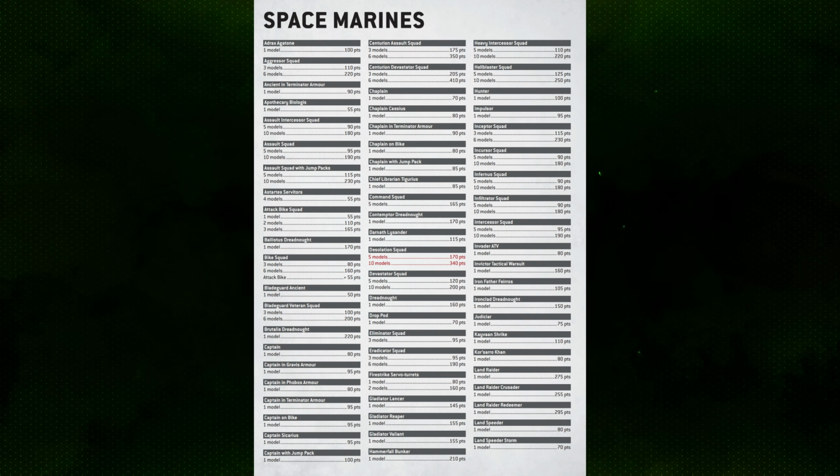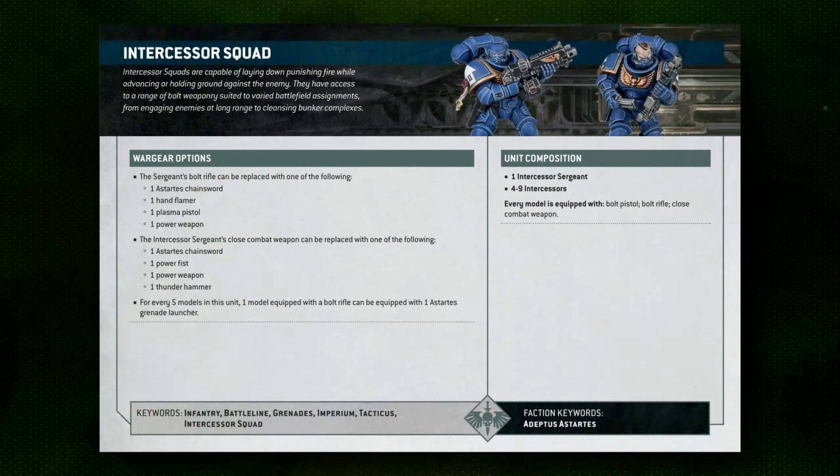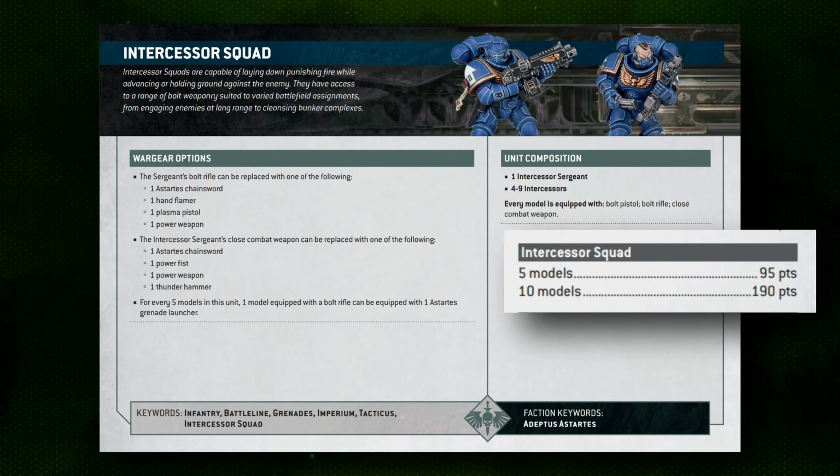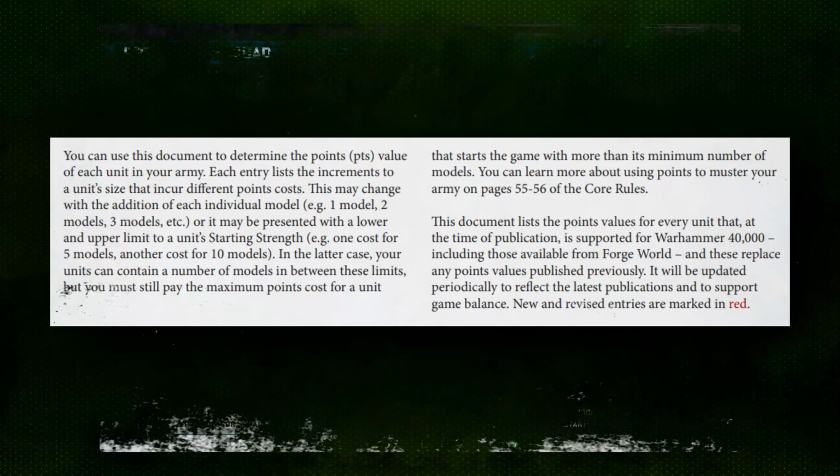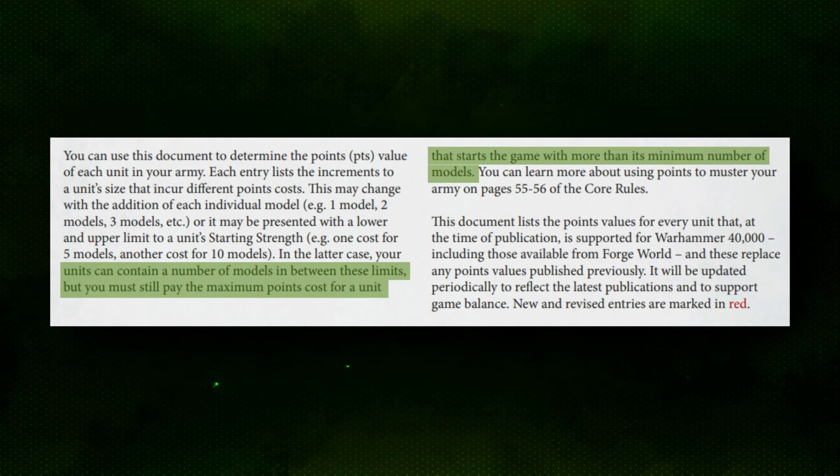This provides you a points value for the unit based on the size of the unit that you're taking. Now, the sizes are a little bit deceiving here because the unit composition sizes are presented in a range of 5 models to 10 models, for example. However, you'll see that most units with a variable number of models available to them, essentially, you'll pay the highest points value for the number of models that you've included. So a unit that can take between 5 and 10 models, if they play 5 models, will pay the cost for 5 models, but between 6 and 10 will always pay the cost for 10. So generally speaking, there's no reason not to include the maximum number of models that you can in a unit for the points value you're paying for. You wouldn't really want to take 19 out of 20 models, for example, because you're going to have to pay for that 20th model regardless.